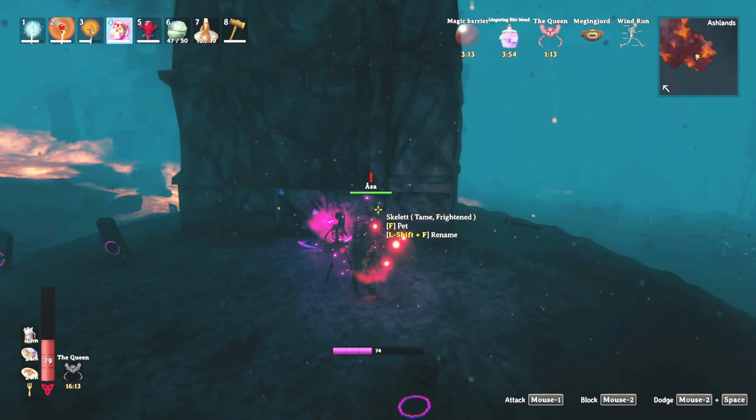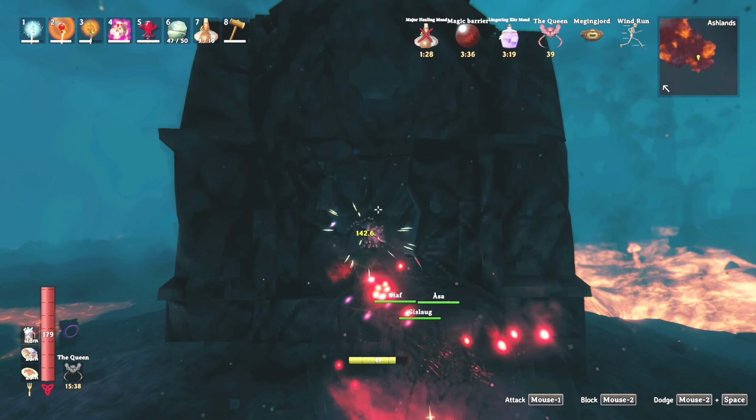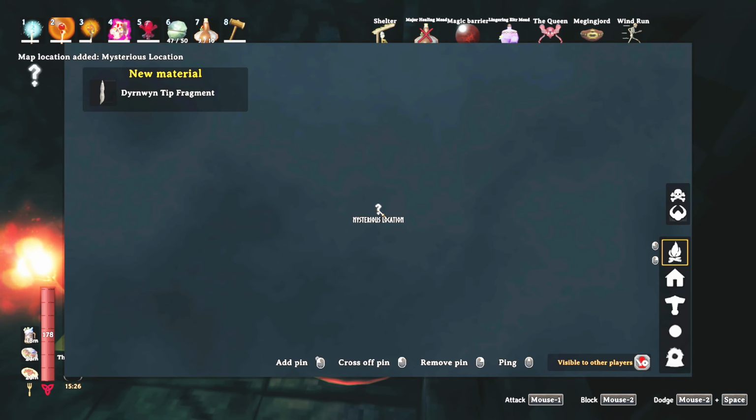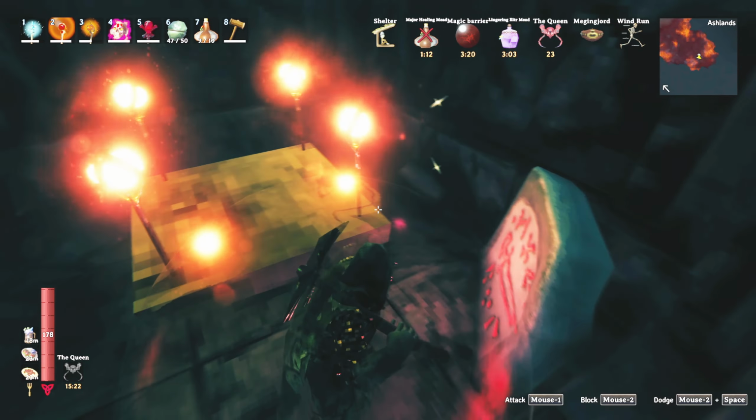We're going to see if we can deal with this Valkyrie. No, it's flown off. So we're going to bust in, since there does not seem to be a doorway into this place. So we get our trusty mining pick out and knock a hole in the wall. And, ooh, what is that? Dernwin tip fragment. And another mysterious location.